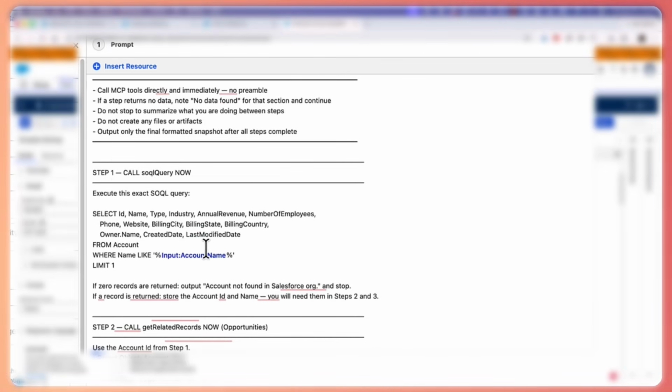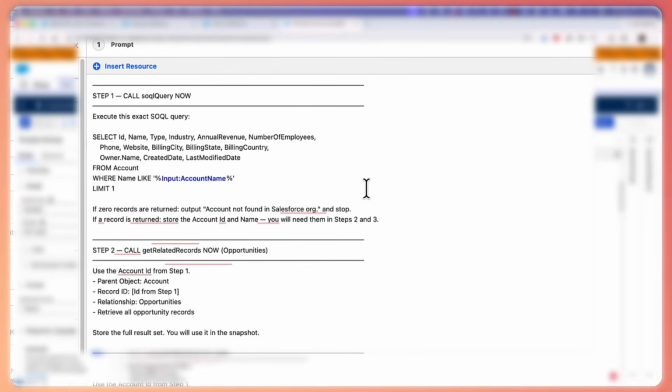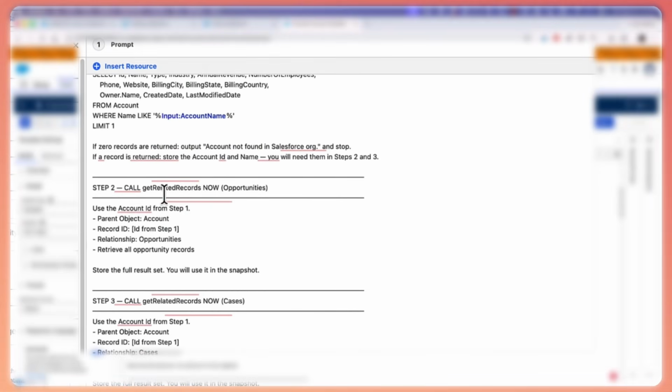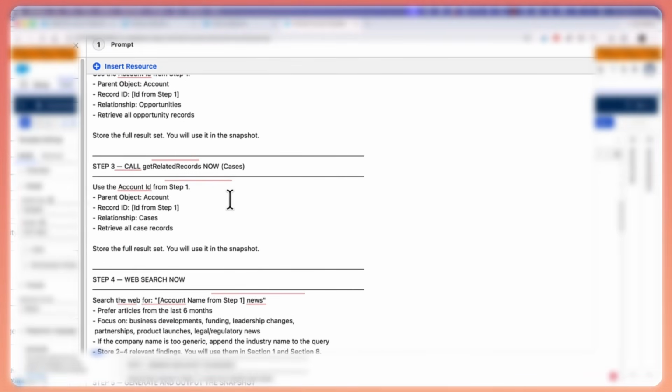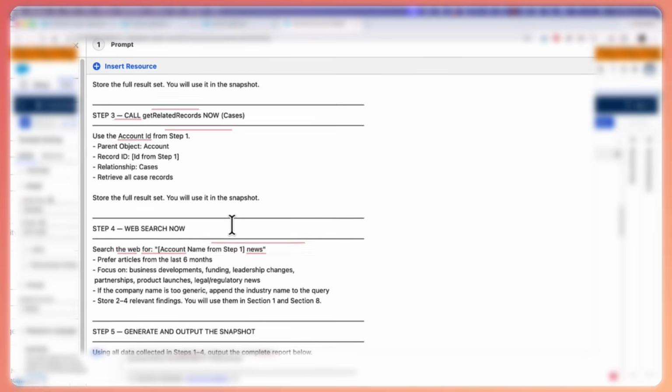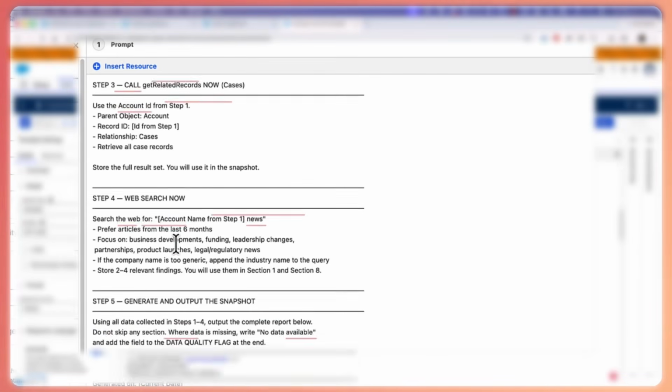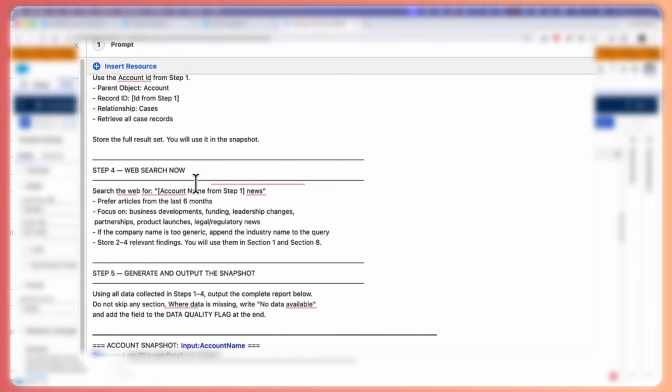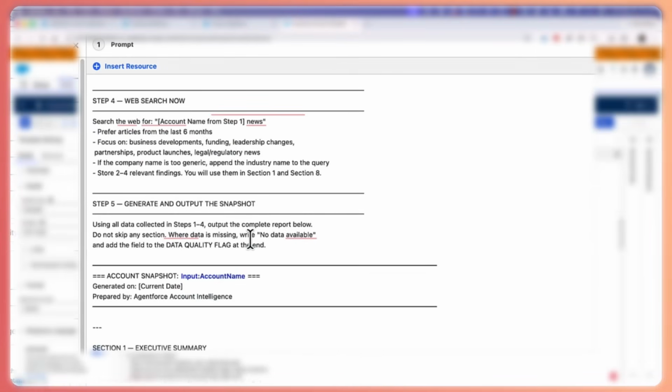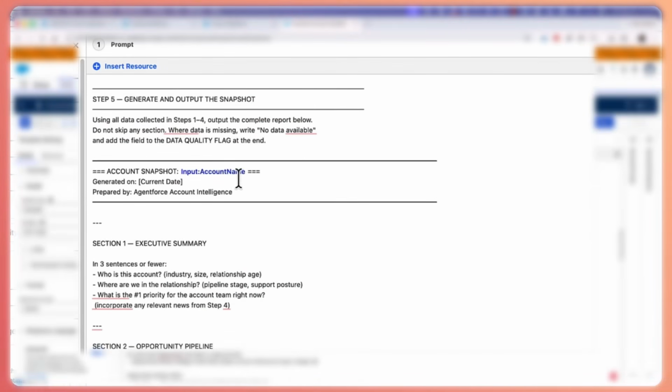These are all the steps. First is to run this SQL query. Once the query returns the account, use the account to find the related opportunities and related cases. And finally, in step number 4, I'm telling it to do a web search for the account name that you received from step 1, and finally generate the snapshot. The snapshot should be in this way. So let me change this as well and make sure it's the correct input that I'm putting here.